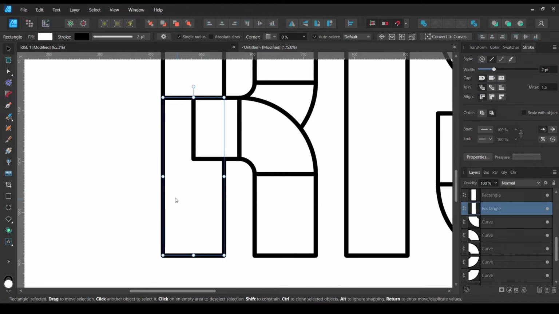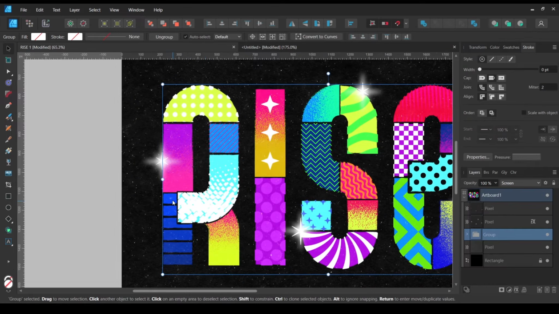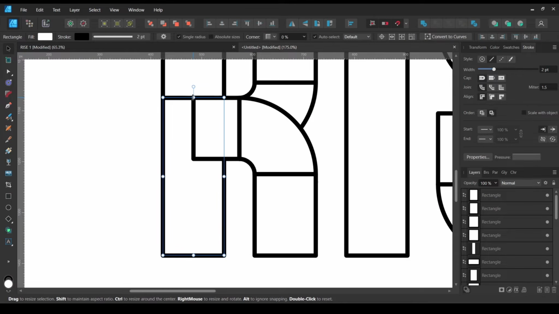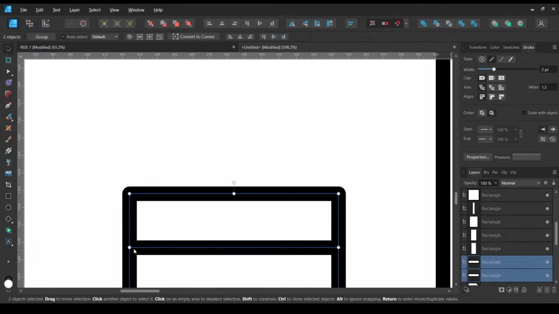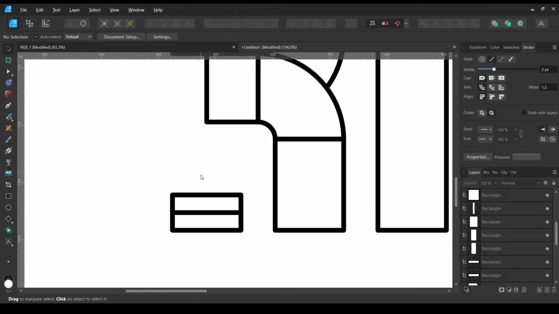But for this part right here, if you can see, it is gradient, right? So what we're going to do is bring this maybe down right here. And then let us duplicate this. I'm holding Alt right here. And then make sure you snap them like this. So make sure they're aligned like that.